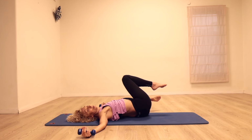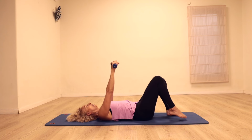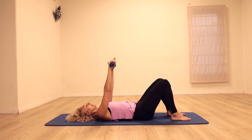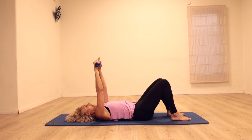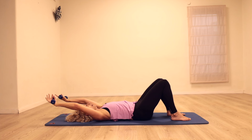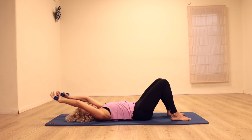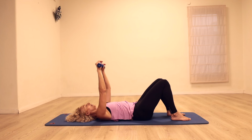Let's bring the legs back. Place the feet on the floor. Reaching the arms towards the ceiling. Inhale. As you exhale, we're going to draw the navel in, imprint the back onto the mat, and reach the arms back as far as we can go while keeping the back stable. And bring the arms back.